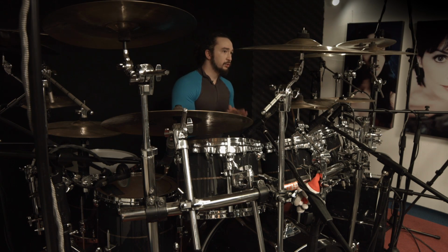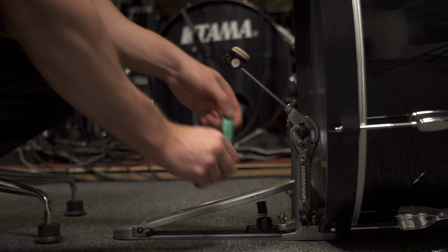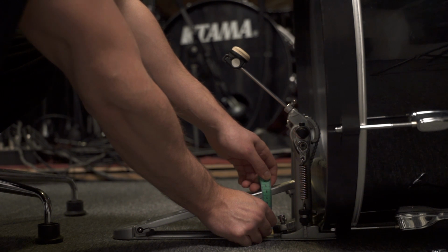I just recommend you use the footboard a bit higher than you normally would to get stronger strokes. Don't forget to measure both of them with a measuring tape so you can adjust them both to the exact same height.